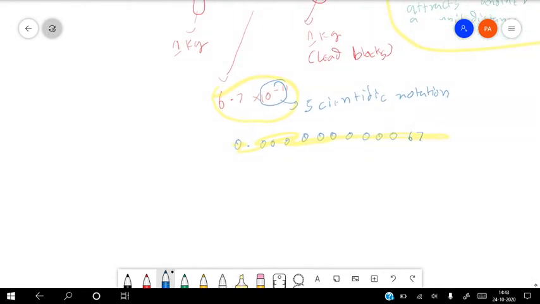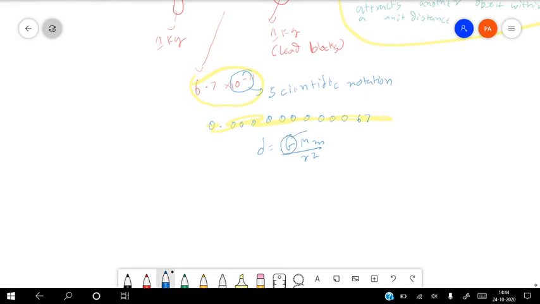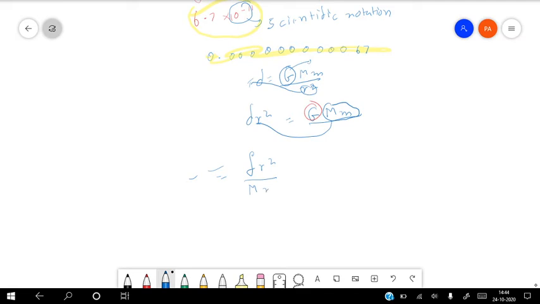Now I'll start by deriving the units of the universal gravitational constant. As I gave you a hint, we have to use the formula of the universal gravitational law. So it is F is equal to G M1 M2 divided by R square, where G is the universal gravitational constant. Now with basic algebra, we can shift R square to this side. So we get F R square is equal to G M1 M2, right? Now we can shift M1 and M2 to the other side to isolate G, which gives me F R square divided by M1 M2 is equal to G. So this is the formula of G.